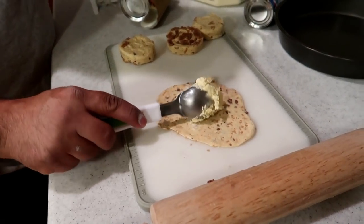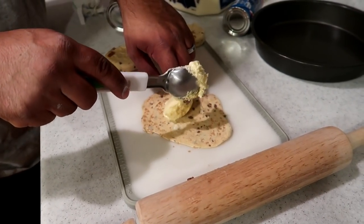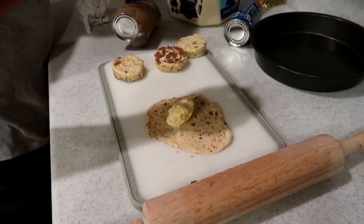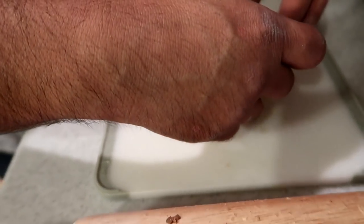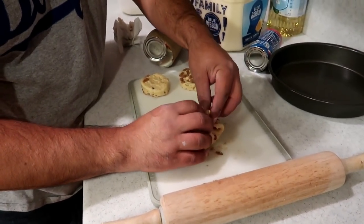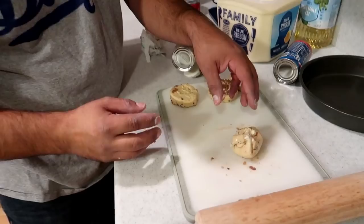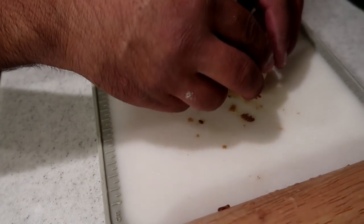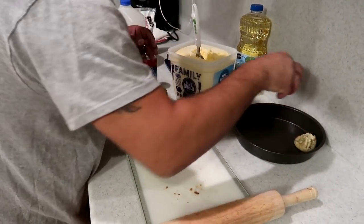All right, so that's a little bit better. You guys, I left the ice cream out a little bit, so it's kind of melted. So, boom. Take it, and then you just wrap it like that. Boom, boom, and you make a ball. I don't know how you want me to do it, it's in my hand. Boom, boom, boom, there you go.